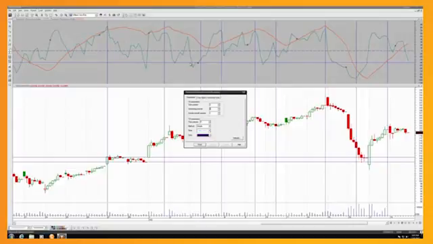I can't read that. I want something to say, Anne-Marie, go short here. Anne-Marie, go long here. Anne-Marie, get out of your trade here. Anne-Marie, get out of your trade there. That's all I want it to do. I don't want it to tell me anything else. And when the SMI is like that, I'm like, I don't even know what that's telling me. That's too much information for me to sort through. My brain just cannot do it. I can't do it reliably. I will make too many mistakes because I am thinking about too much. You know what I mean?